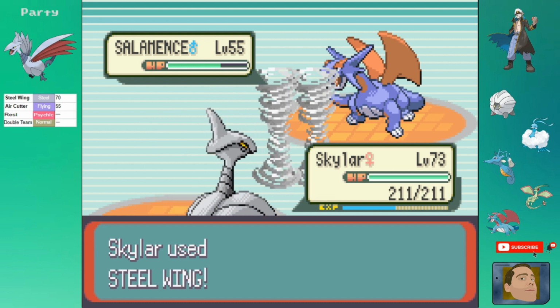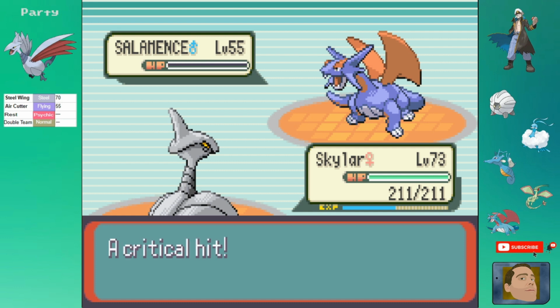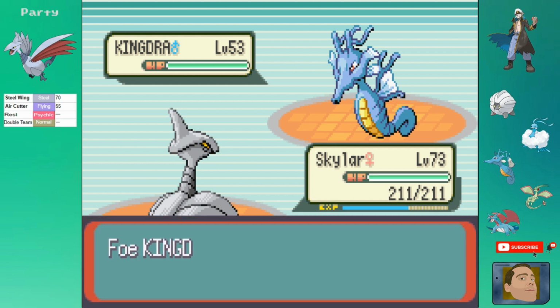While I was asleep, he goes for Flamethrower a few more times but misses them all. I hit him with a Steel Wing, I get a critical hit, and we take out the Salamence. Next out is his Kingdra.